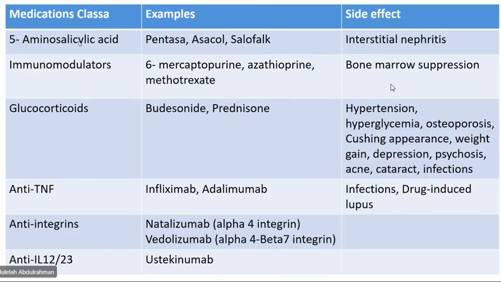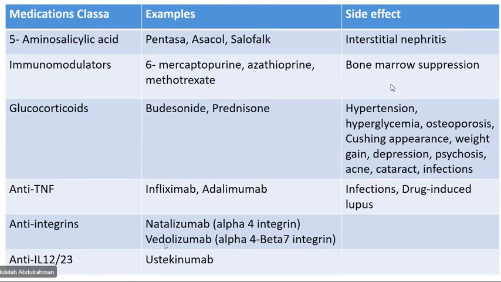Now, remember, as I mentioned, it would be nice to remember at least a side effect of any medication, especially for 5-ASA and immune modulators. And as I mentioned earlier, there are three mechanisms of action for biologics. Anti-TNF, like infliximab, adalimumab, are used for both Crohn's and UC. There are two others, but we'll allow you to read or ask about them in the clinic later on. But infliximab and adalimumab are the classic ones that we use for ulcerative colitis and Crohn's.